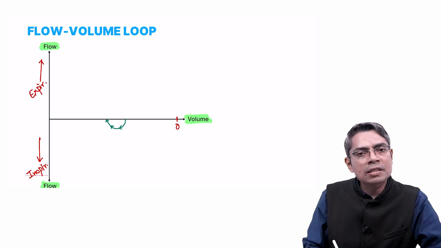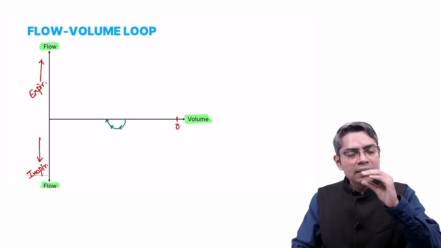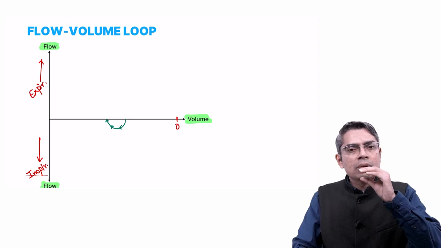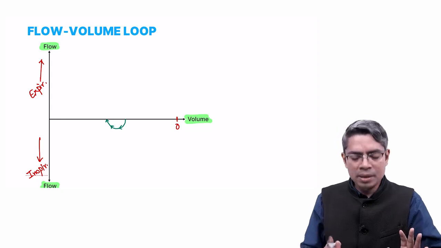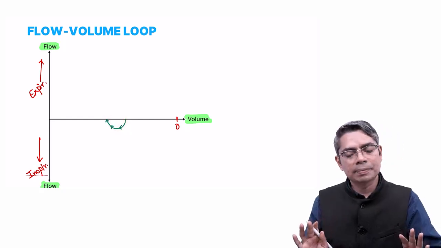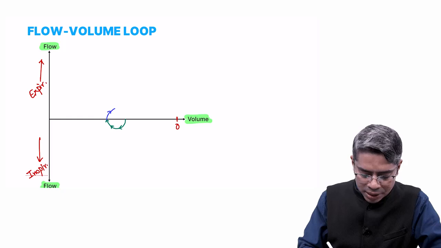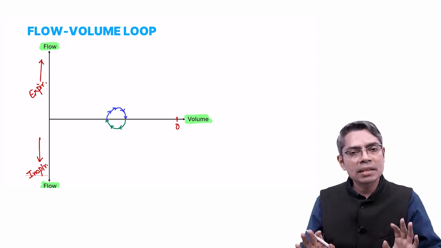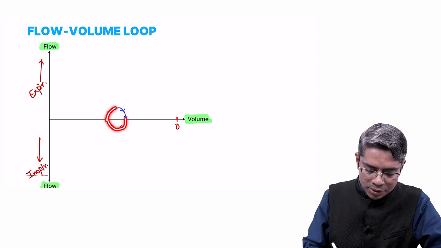So, if you take a normal inspiration, your mouthpiece is there, and inside the mouthpiece you are taking normal inspiration. What will happen? The flow of air will increase, and then the flow of air will decrease, and that is the end of inspiration. Very simple. In the same way, if you do an expiration, the expiration flow will also increase gradually, and then decrease, and again you are reaching here. So, this is the normal inspiration and expiration. During inspiration the flow is rising, then ending. During expiration, flow is rising, then ending.